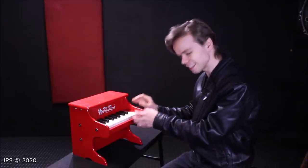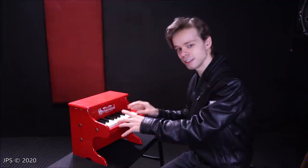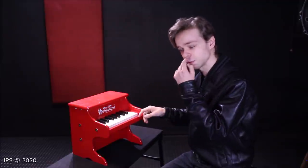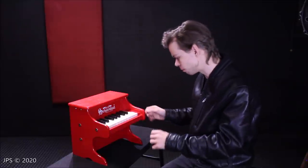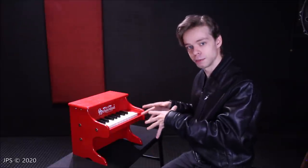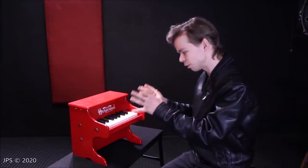So if this had the sound and the range of the kawaii piano, but with these keys, with maybe a little performance boost for trills and quick movements, you'd have a genuinely good instrument. You really would. You'd actually have a tiny baby celesta at that point. It would be awesome. But as this stands, it is a little bit useless as an instrument.